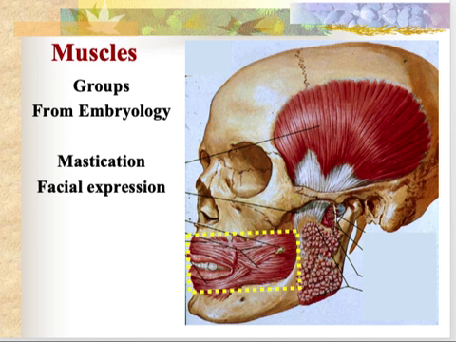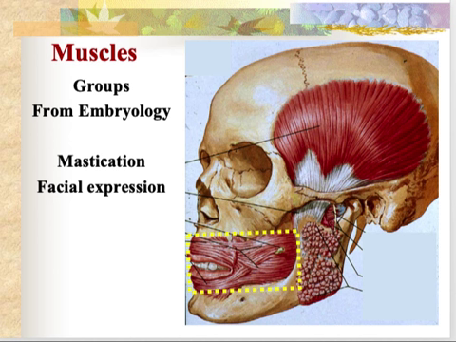We don't learn them as a list, we understand them in their embryological origin. In fact, we have one group called the muscles of mastication, and that group of muscles, although it sounds like they should just be the chewing muscles, the name is specifically because they are from pharyngeal arch number 1. So the muscles of mastication are large muscles, for example, temporalis, the large one you can feel on the side of your skull there. They are clustered together and called the muscles of mastication because they are derived from the first pharyngeal arch.